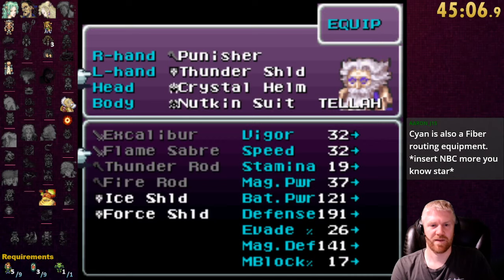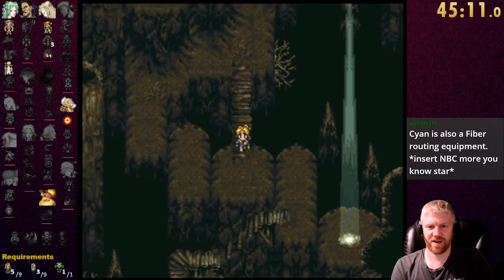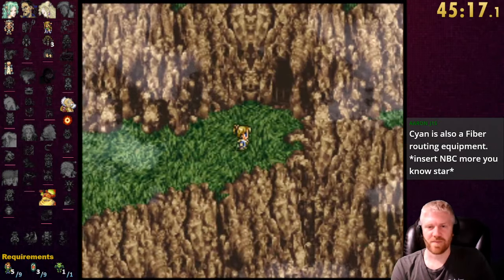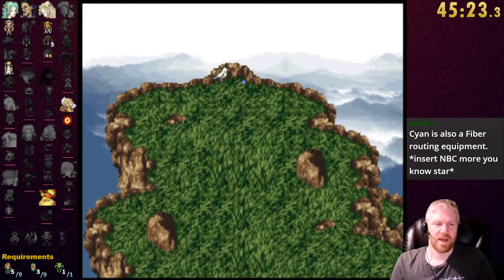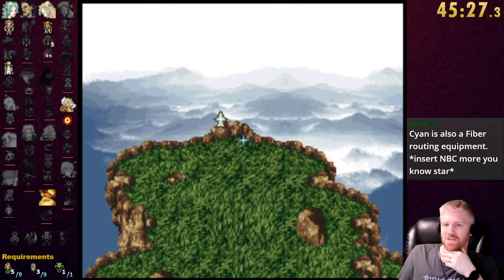There's my last elemental shield. Now I have all the level 2 spells. The more you know. More force armor. And it's a dead check. Thank goodness. Thank goodness for dead checks.